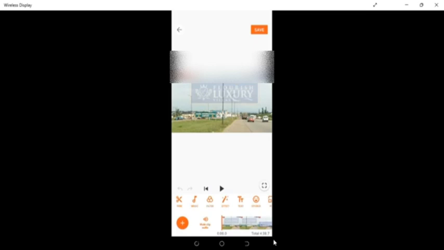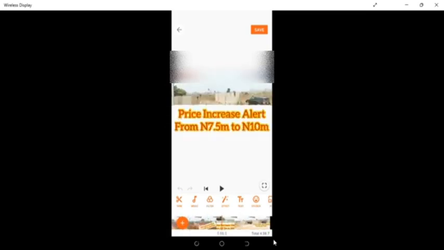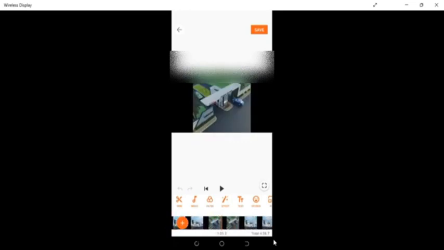Okay, so now how do I start? This is the video. I'm rolling the video. As you can see at the down part, the attention should be on the down part, not necessarily the full screen. Now you will see where I stopped scrolling at the bottom. You see there's a small tiny block that has a pen inside. That is what joins this video and this video. That is where the two videos join.